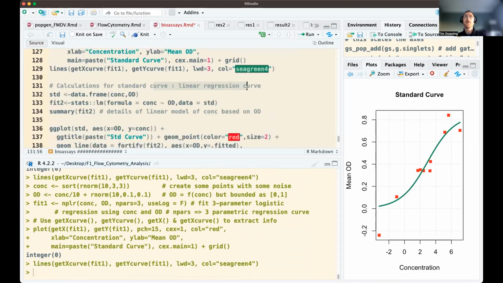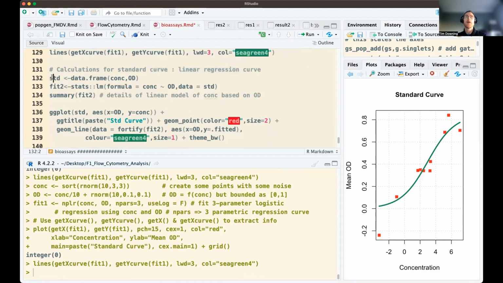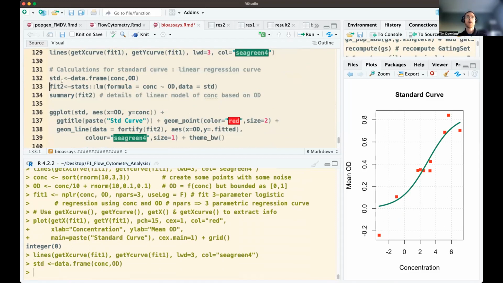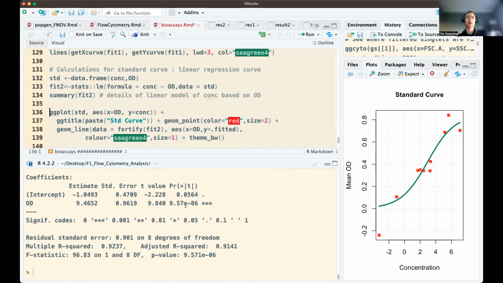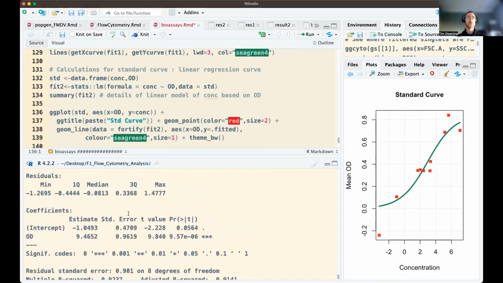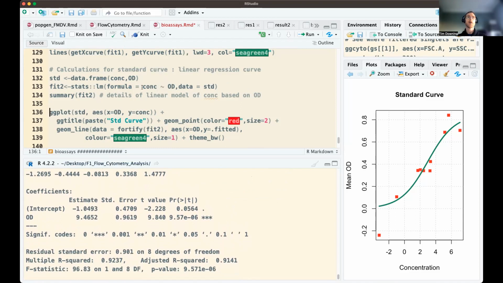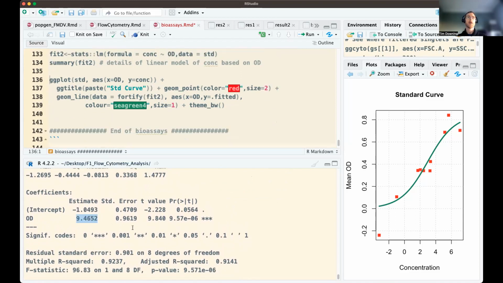So let's look at the linear regression. Here we have to create an STD data frame, and we're using the stats function for a linear model. Remember, we're linearly modeling it as y tilde x, so we're trying to infer optical density, looking at the association of that with the concentration. Let's apply that and check the summary of our linear model. What we can see there is the optical density is the strong effect.